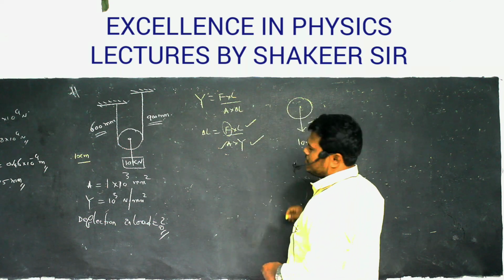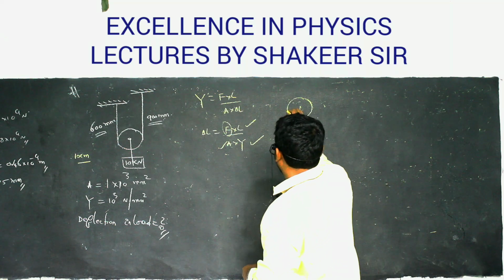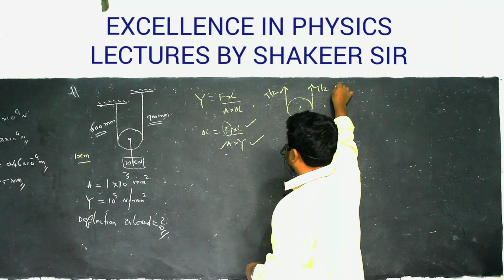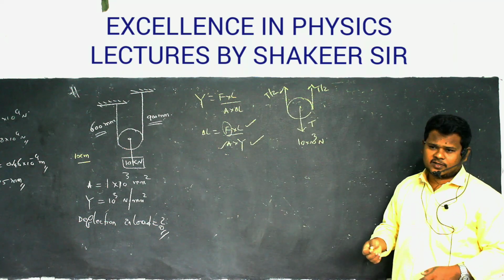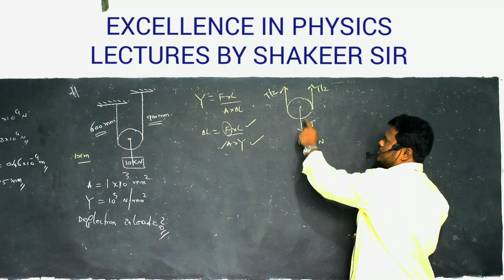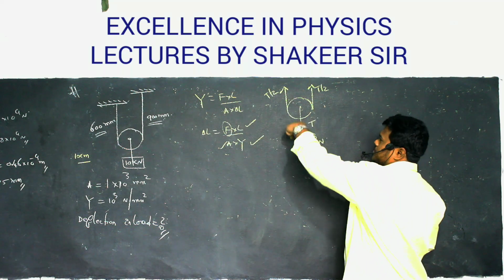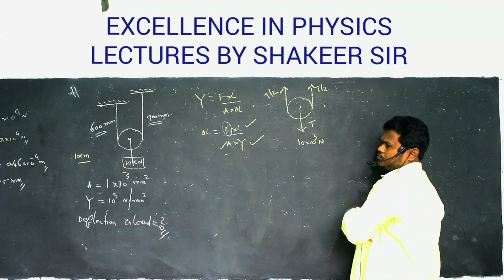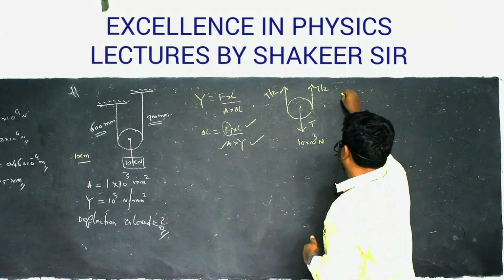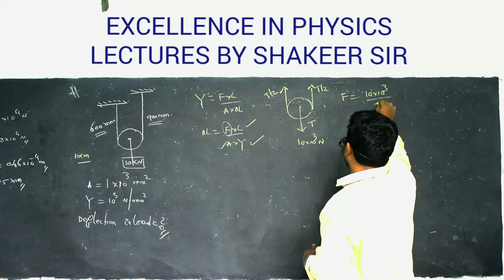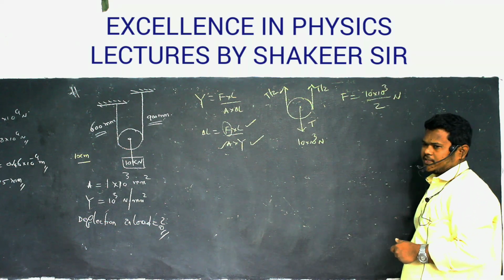So this, if I call it as tension T, then how can I divide this tension? This tension I have to divide into T by 2 and T by 2, no? This is how we have done in Newton's laws. If this is T by 2, then T by 2. If this is 2T, this is T and T. So what is the tension in each wire? 10 into 10 power 3 divided by 2. That's all, no? So therefore, force acting in each wire is how much? 10 into 10 power 3 divided by 2 Newton. This is the force which is acting.